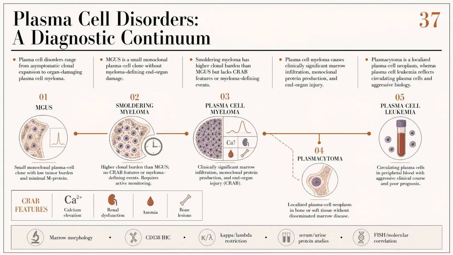Specimen triage is a crucial step throughout this continuum. Bone marrow aspirates and biopsies must be allocated judiciously for morphology, immunohistochemistry, flow cytometry, and molecular testing. Each modality provides complementary data that, when integrated with clinical findings, supports accurate diagnosis, risk stratification, and treatment monitoring. Common pitfalls include inadequate fixation, leading to poor staining quality, misinterpretation of reactive versus neoplastic plasma cells, and failure to recognize subtle early disease stages.